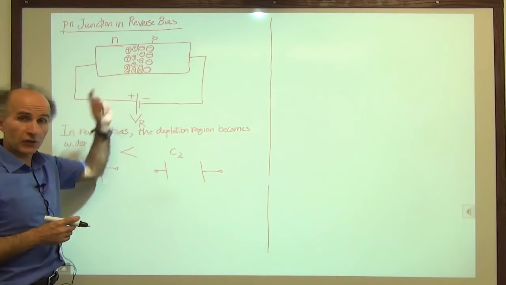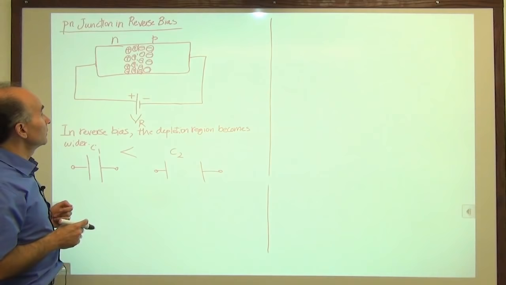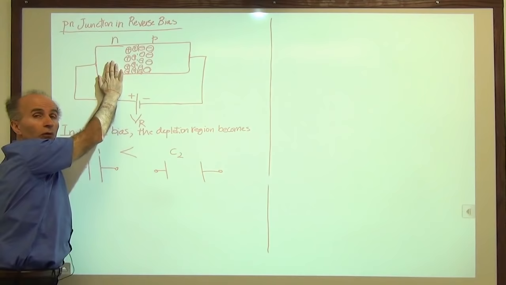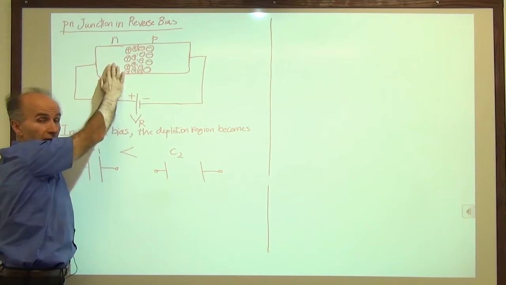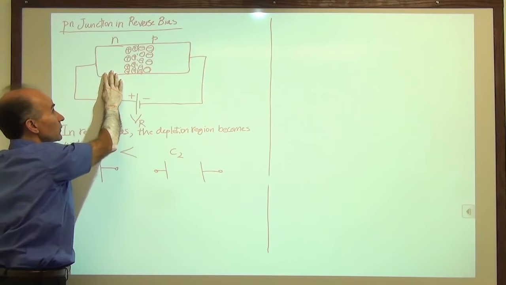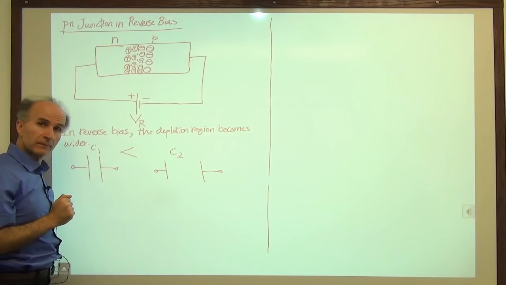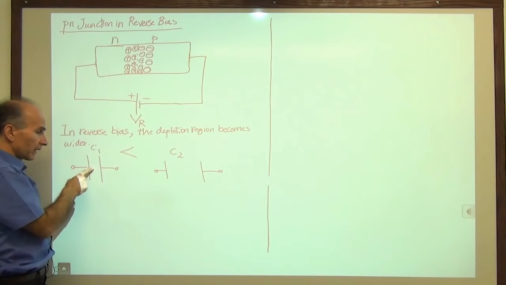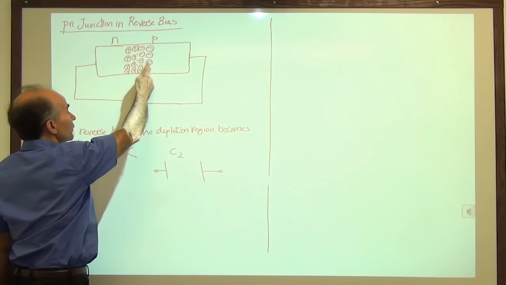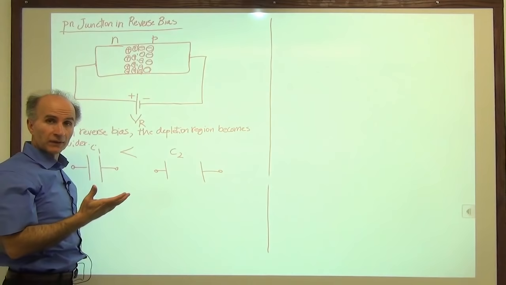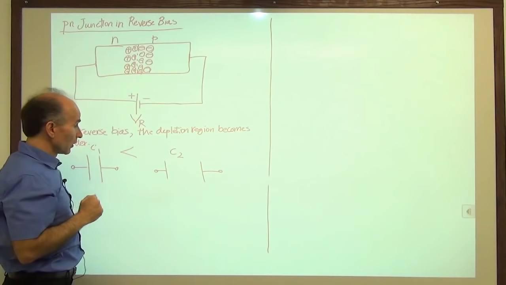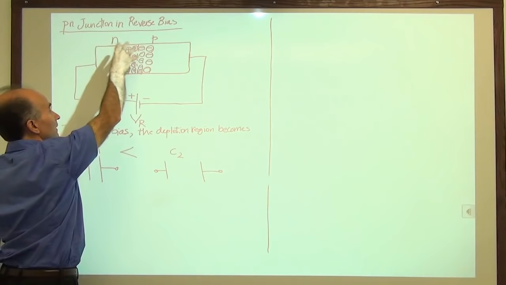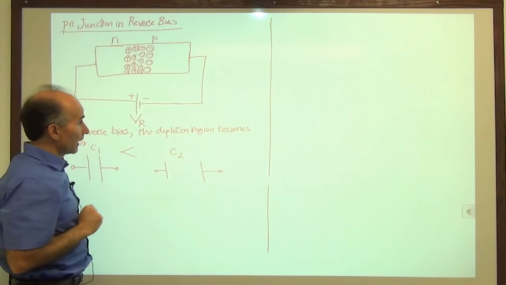So let's see if we have a capacitor to begin with. Yes, we do. Why do we have a capacitor? Well, remember, this region has no voltage drop on it, no electric field, and it's a reasonable conductor. It's not as good as a piece of metal, but it is pretty good because we have doped it very heavily. So I can consider all of this as one plate of a capacitor. Similarly, on this side, I can consider all of this as one plate of a capacitor. So indeed, we have a capacitor. In a regular capacitor, you would fill this with some sort of dielectric, some sort of insulator. Here we have some sort of insulator, maybe not an excellent insulator, but it is because it doesn't have any mobile charge in it. There's no possibility for charge to go from here to here anymore. So this device forms a capacitor, one plate here, one plate here, some sort of insulator in between.